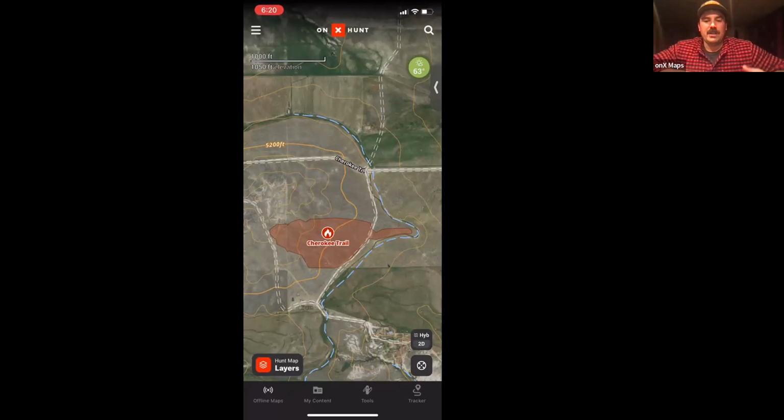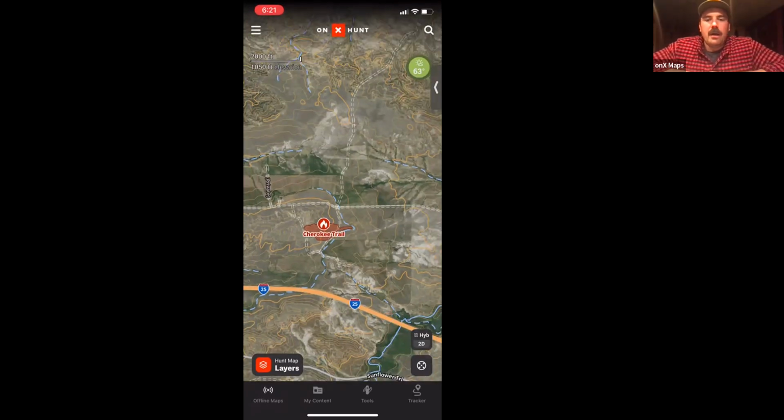We don't make the determination of, that's probably out, let's pull it, because maybe it's not. So that's something to keep in mind. You can see when we last checked, and you can see when the data source was last updated. Of course, the only way to know 100% for sure is really to be there. But this does give you a good idea of where a fire might be burning near you, a place to avoid.